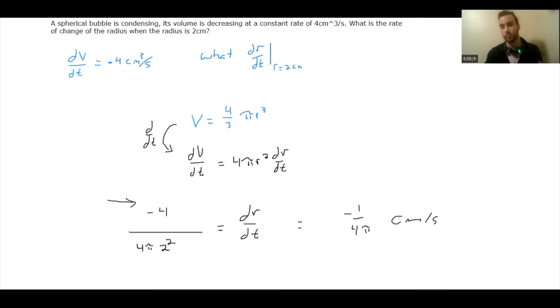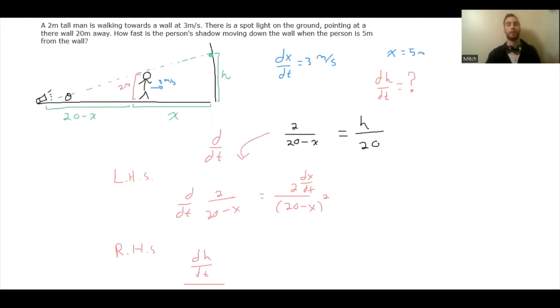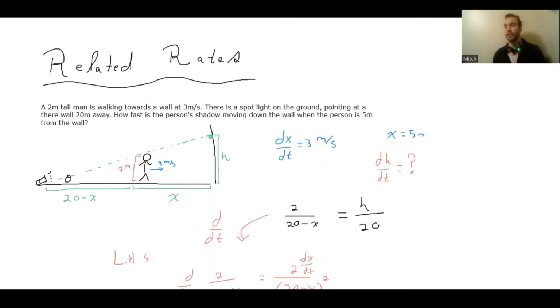And so again, that's really the main idea with related rates. In that last problem, they just gave you the geometry. Sometimes they'll just give you the equation, if they say, oh, this is the model of a population. So we're given some rates and we want to find another rate, and they're usually related somehow geometrically. If you can't think of the equation right away, draw your picture. Once you get that equation, it's just implicit differentiation. Just sub in your numbers at the end, and then you'll get your answer. That's really the gist of it.